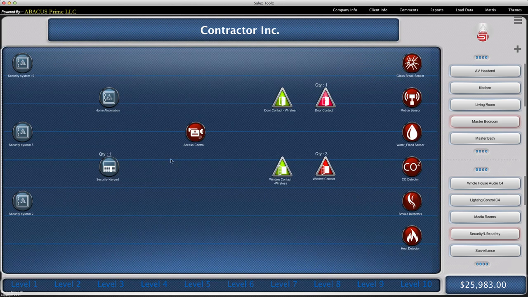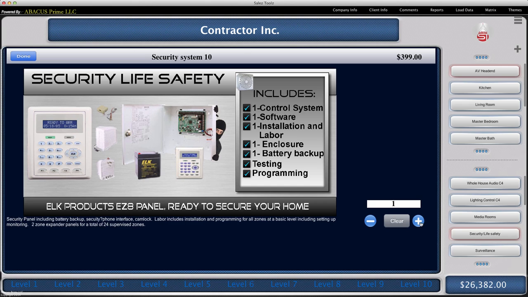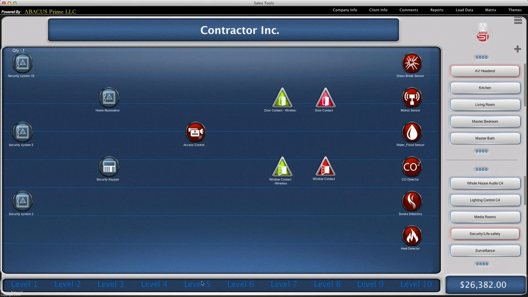So then I'll go back up to my AV head end and I'm putting my security system. I'll throw that in there. Wow, that's just really easy. Let's go up to the kitchen. So the sales guy can go through this house room by room and take every system. He can sit down in one room with a set of plans and do it that way. Whatever's going to work out best.